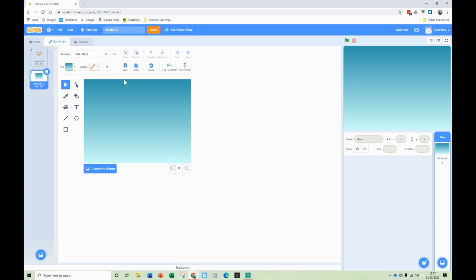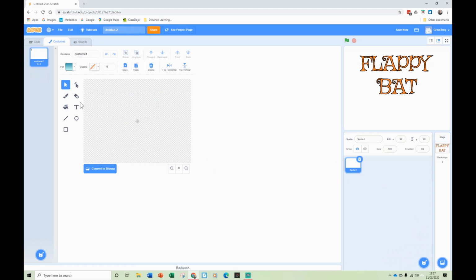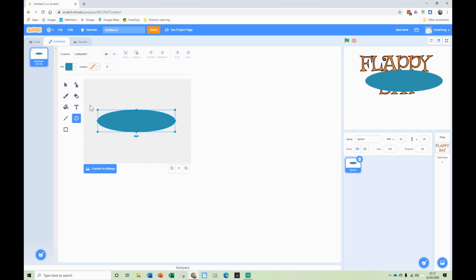Right, back to the sprites then. So I need a sprite, and the first sprite is going to be my click to start button. So I need a sprite called click to start, and I'm just going to paint my own one here. So down to the choose a sprite and the little paint tool, and in here I'm going to create just an ellipse to start with, but I think what I'm going to do is just to make it look a little bit less regular, I'm going to use this reshape tool, and I like things to look a little bit more hand drawn. So I'm just going to add a few points on here and just stretch that out, make it look a little bit more wibbly wobbly, as if it's not a perfect ellipse.